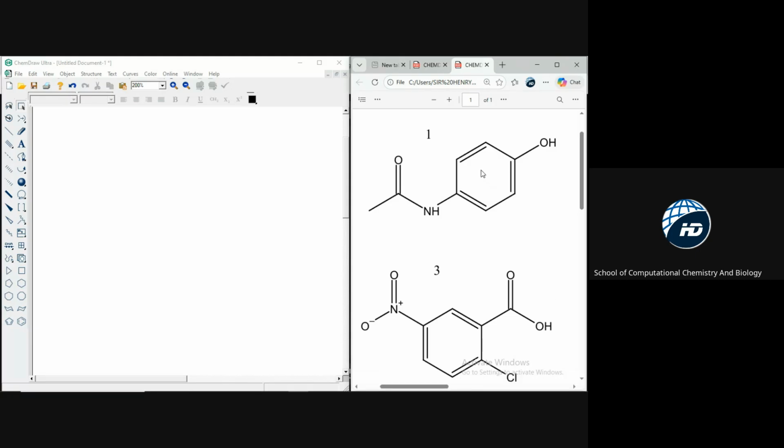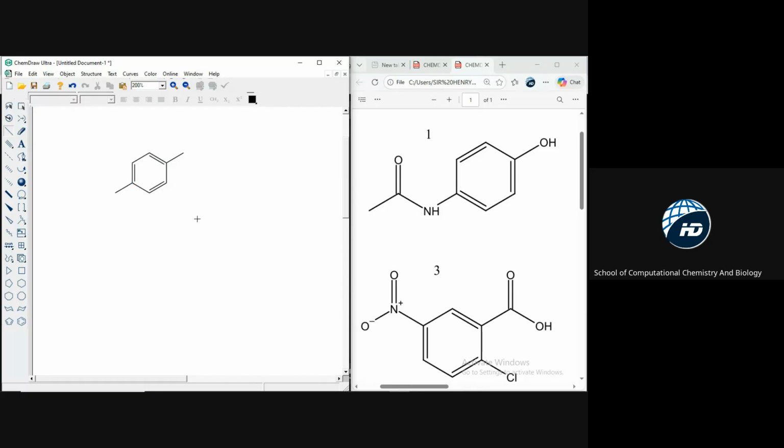All you need to do is pick up your benzene, or one can decide to draw the benzene by itself. But you pick up the benzene. When you pick up the benzene, don't bother yourself about the rotation. The next thing you will do is pick up your single bond. So there's a single bond to be attached here.